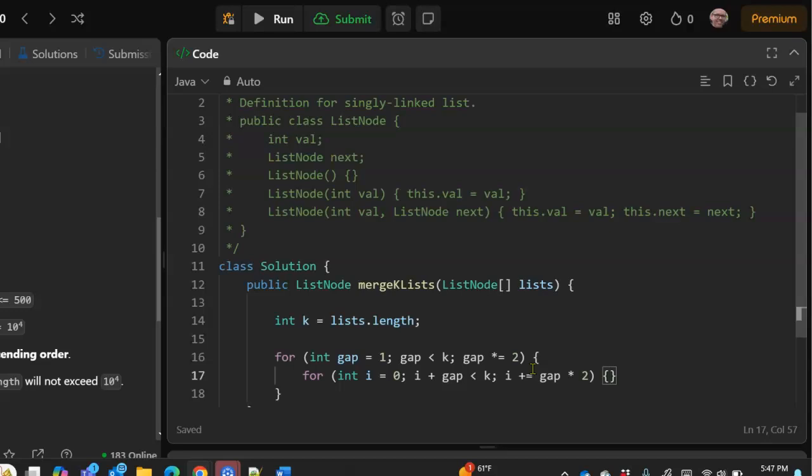Now, is that going to work? So the first time we come through, gap is 1, and then we're going to go through and merge all the lists. i is 0, and then we can use i plus gap. So we'll merge 0 and 1, we'll merge 2 and 3, and so on.